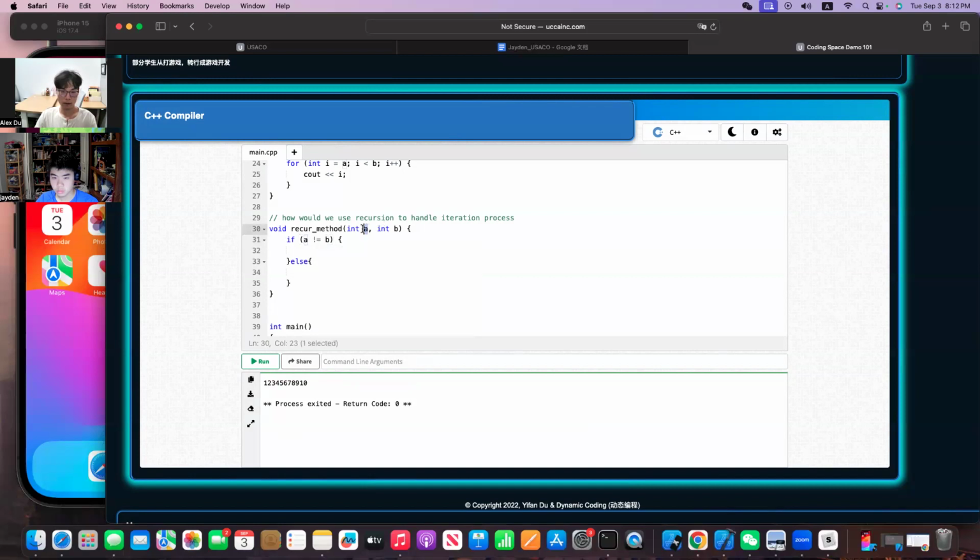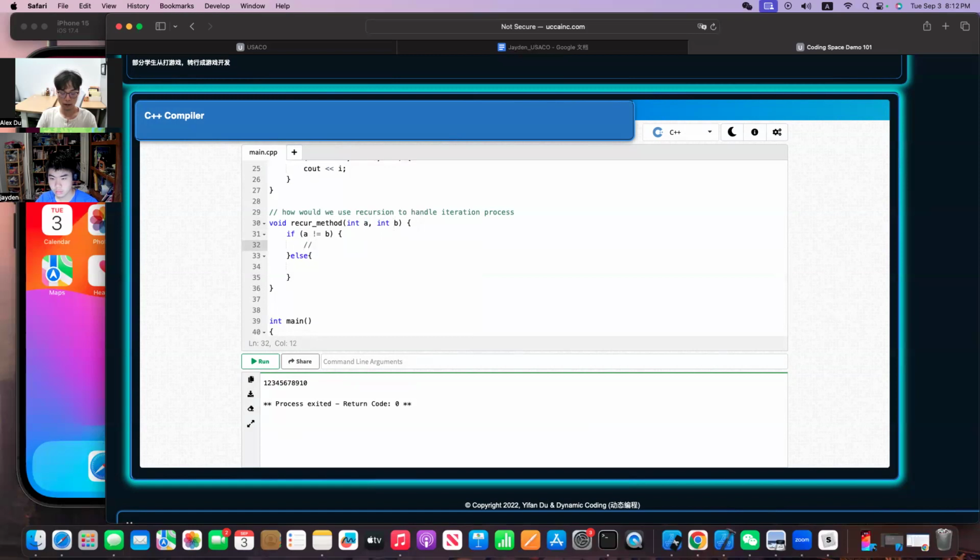Okay, that means this is 0, this is 12, they're not equal. So right here, we are going to increase the value of A, right? And else, that means A is at B. Therefore, stop the algorithm here, right? And logically speaking, we need to A++, so we have to keep making it work, right?